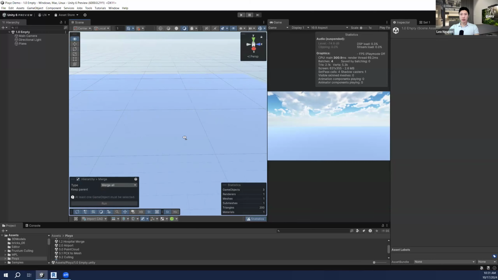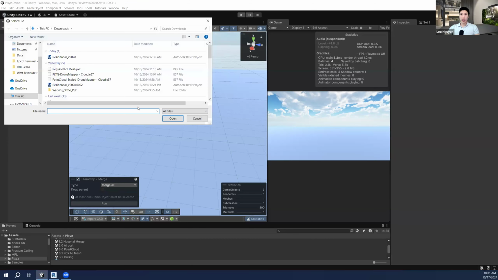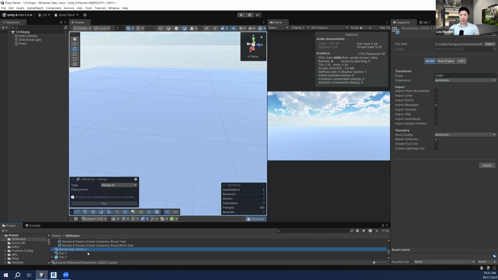So in here, for the sake of time, I'm gonna go and import a new file into this environment and walk through the process of taking a brand new file into this environment, and then how we could go through and utilize some of the other additional tools that we have within the Pixyz tool set. So let me go ahead and import a new CAD file. So I'll go ahead and use this one here. I already have this one created, but I'll go ahead and import a new one.